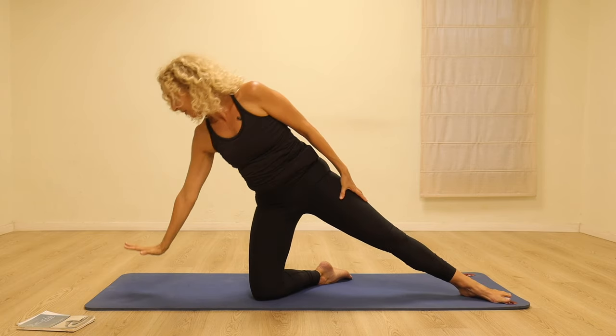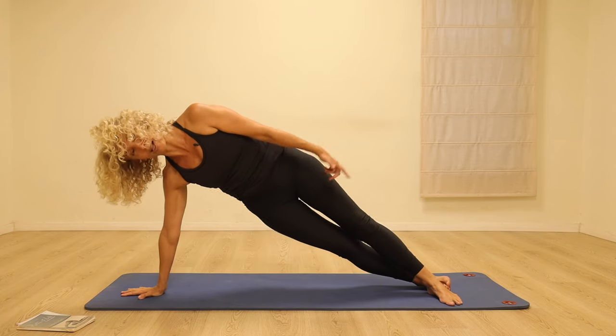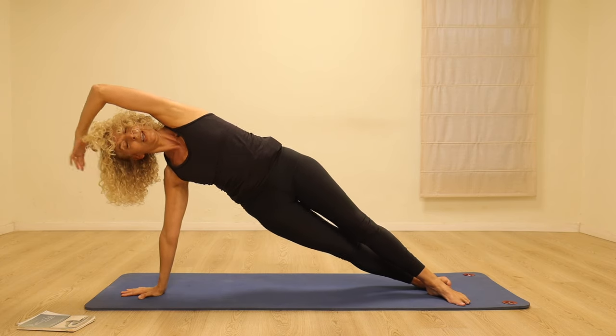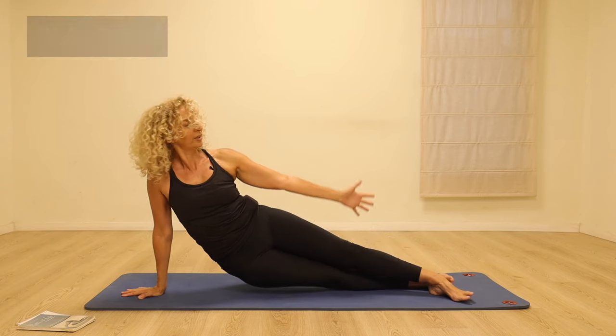For the other side, let's go straight into the side bend. So again, push the hand into the floor, stretch the leg, you can hook it behind the other one, push the hand into the floor as you lift up, and then take the hips down, looking towards your fingertips.